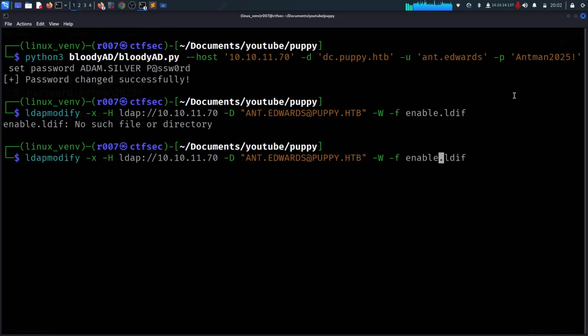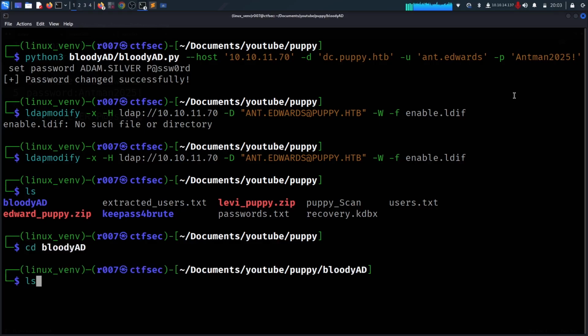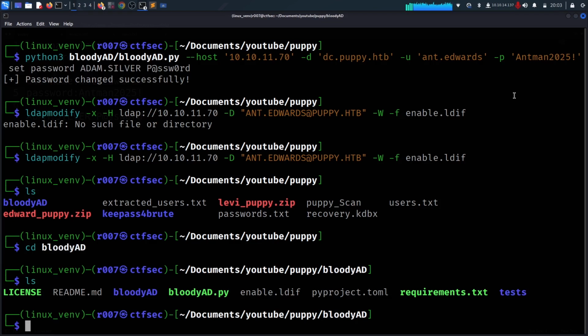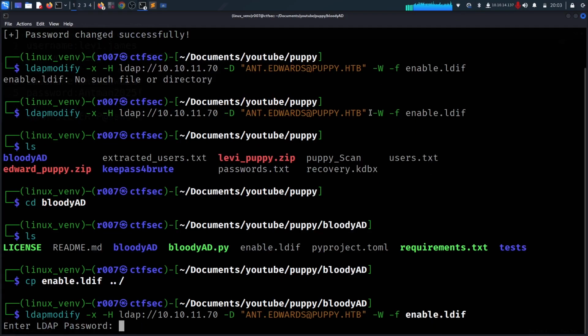Oops. But we do have, where did I create the enable.ldf file? Probably inside the bloody ad. Okay, yeah. So copy enable, just one step backward. So I think this should work.